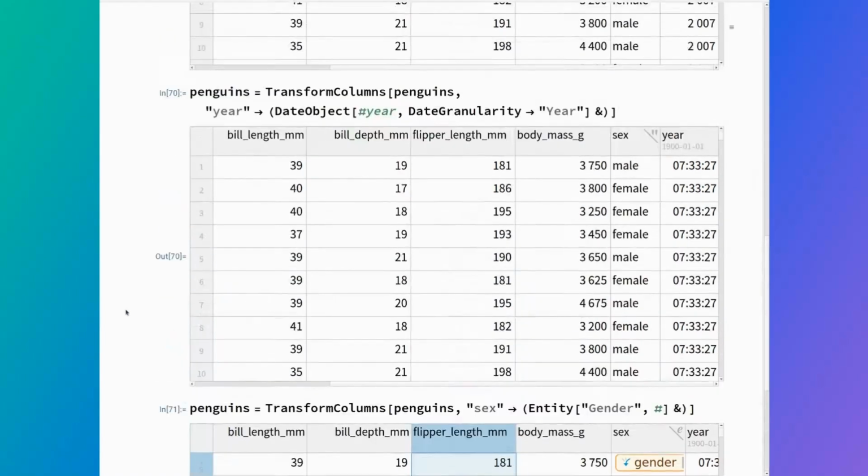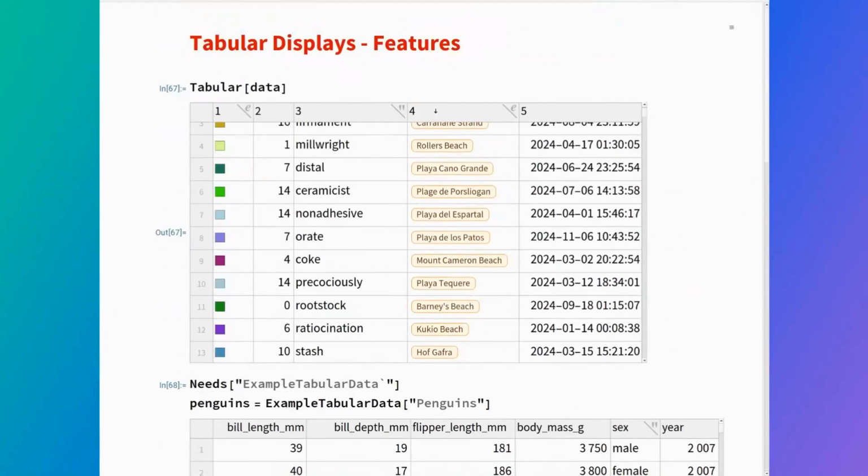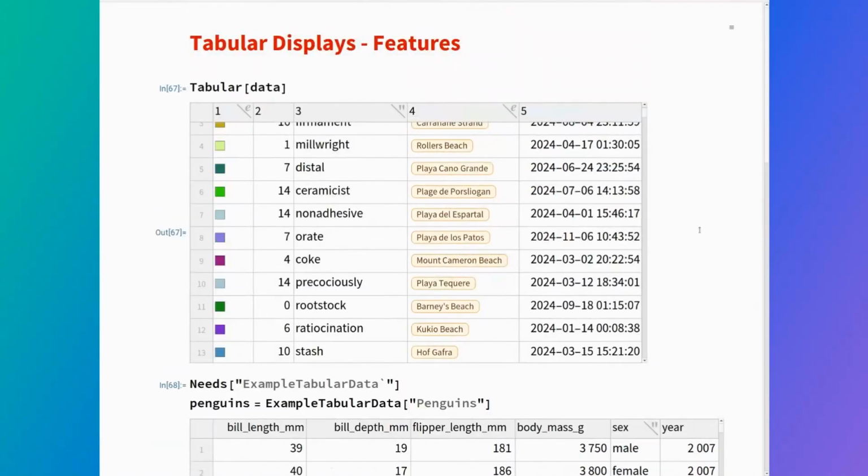And we do other things like automatic width calculation of the columns, so it doesn't look like a raw table view, which is more like a spreadsheet. Also, this object itself, the tabular as it's typeset in the notebook, is interpreted as the tabular itself.